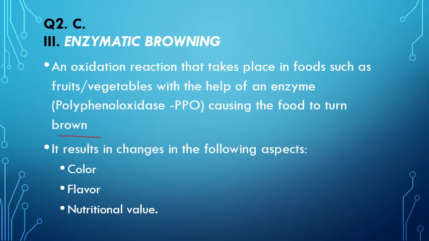So generally, enzymatic browning results in what? Changes in certain aspects such as the color, which is very visible, the flavor, and the nutritional value. So all these aspects are affected, and it must be noted here that enzymatic browning is one of the problematic things in the food industry, because it is very difficult for you to control, because by the time you are attempting to destroy the enzymes, it is affecting 1 or 2 aspects of that food. So at the end of the day, it tends to be very problematic.